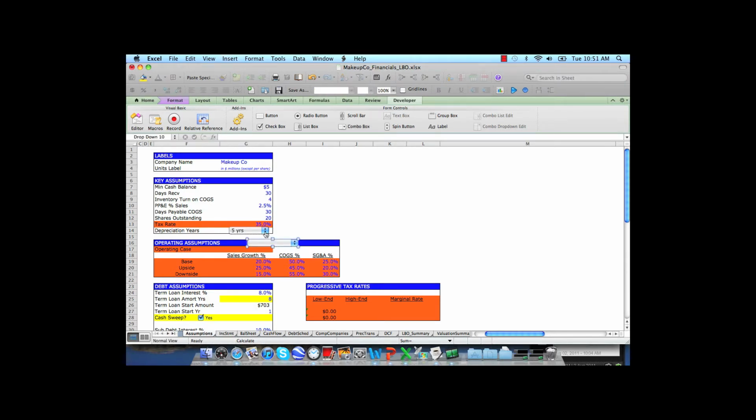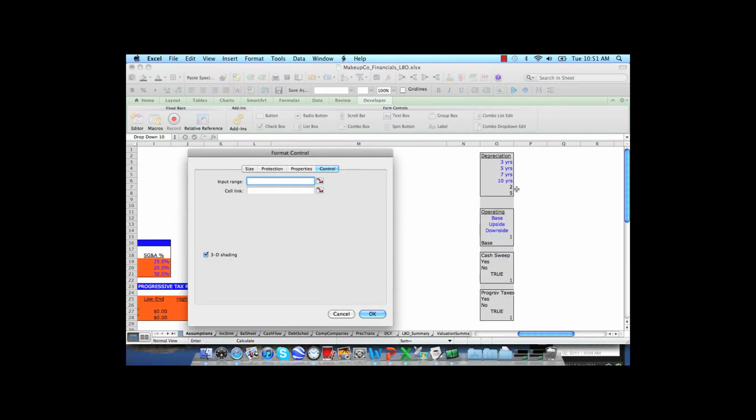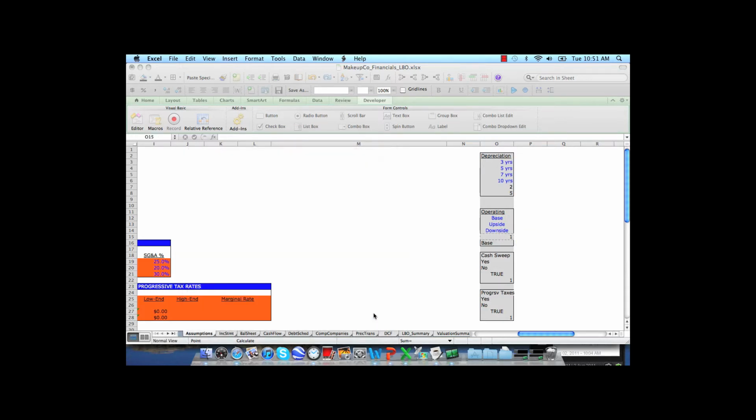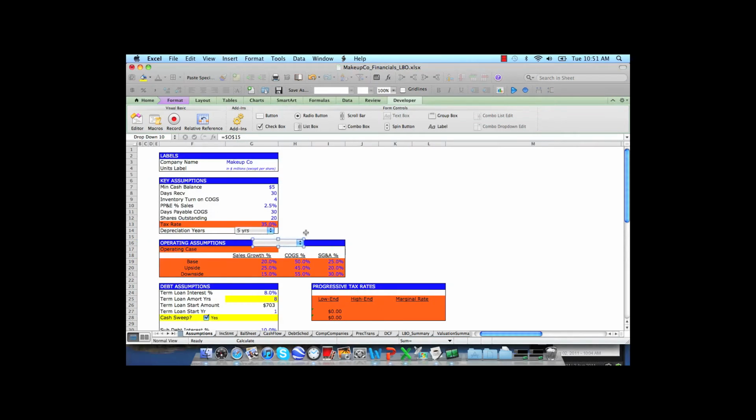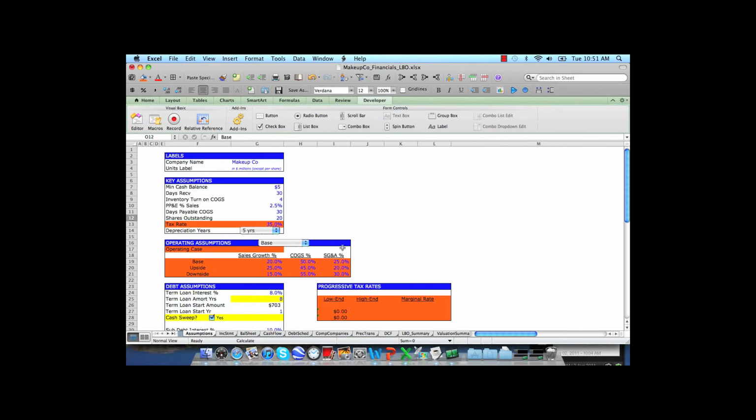You can see you get something, and we've seen it a little bit in the model with depreciation, and I used to have it in here. But we're going to right click on it and format that control, and it says input range, and out to the side, hidden in these dark cells, I have just the names of our three cases: upside, base, and downside. And then it needs a cell link. I'm going to just link it to the next cell down and click OK. And now let's watch. We've now got our three choices, and when I hit base, it pulls in one since base is first on the list.